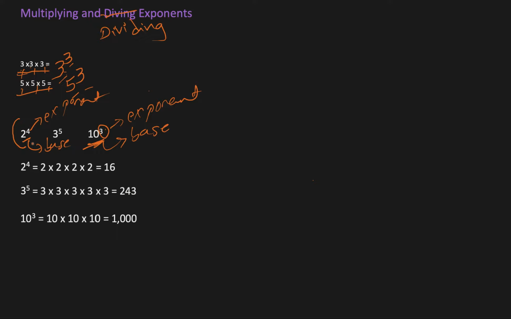So if we want to expand this in a real form, this would be 2 times 2 times 2 times 2, because it's to the power 4. Again, going back to exponent, sometimes exponents are also called power. So we can also call it 2 exponent 4 or 2 raised to power 4. And if we expand this, it would be 2 times 2 times 2 times 2, which is 16.